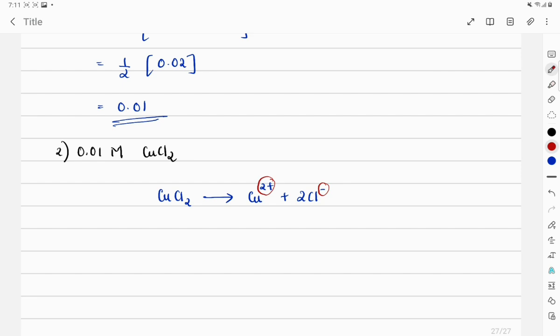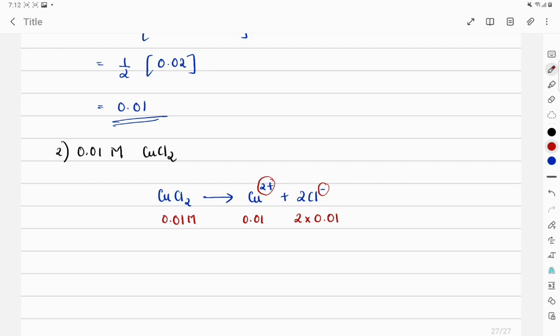Okay. Now the concentration is 0.01 molar here. Since 1 mole of copper chloride will give 1 mole of copper, the concentration of copper is the same, 0.01 molar. But 1 mole of copper chloride is going to give you 2 moles of Cl-. So here the concentration is going to double, or you can write 2 into 0.01. That will be 0.02. This is how you find out the charge and the concentration. This is the main part. Rest is only substitution, which anyone can do.